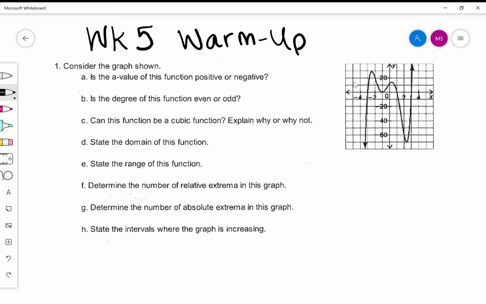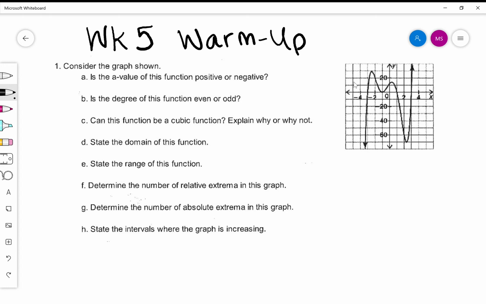I just wanted you guys to come back with a little bit of a refresher. This is not counted, but I hope that it helps you guys just remember some vocabulary that we have been talking about, because we are going to start continuing to use some of these features and characteristics moving forward. All right, so this is where we were about now 2-3 weeks ago because of spring break.